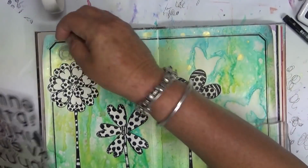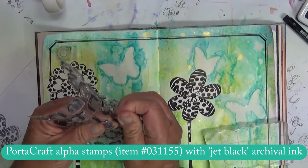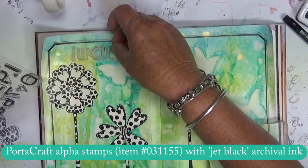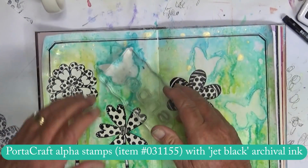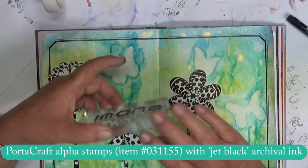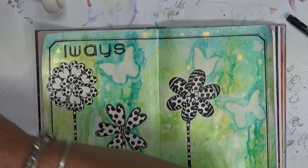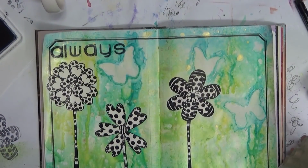And it was a bit hard to write over the sprays, and I found that the less pressure you put on the pen to the page, the better it worked. So now I'm taking a PortaCraft alphabet stamp set to stamp the quote, using Ranger Jet Black Archival ink. And again, it does not stamp solid, so I end up having to go over that as well. And that has a lot to do with the sprays.